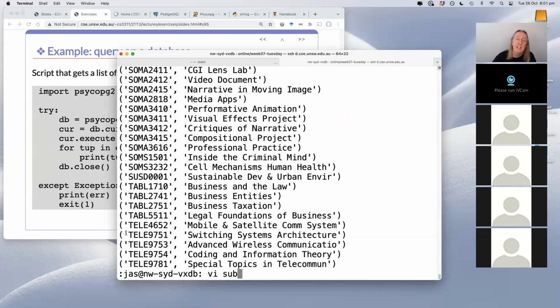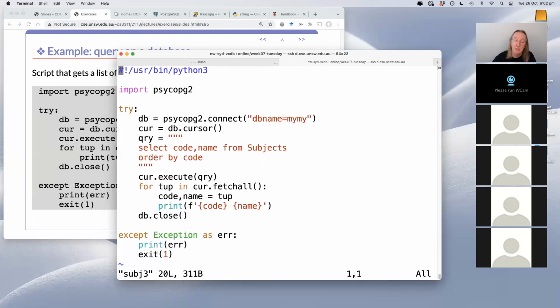All right, looking at an output of a bunch of tuples isn't that exciting. So let's have a look at maybe formatting each of those tuples a little better. So here's the same query, executing it.